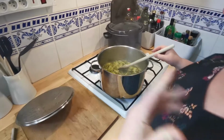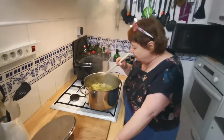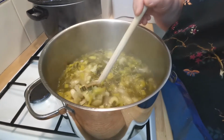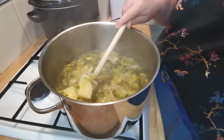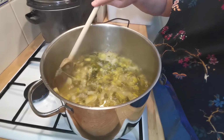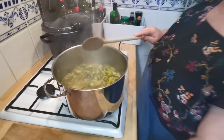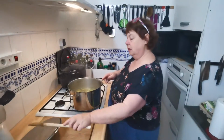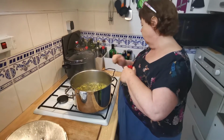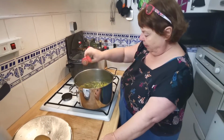Right. Oh, ouch, that's hot. This has been doing for about 20 minutes. And as you can see, everything is soft. And let's find a piece of potato so you can see the potatoes are also soft. They just mush together. Now we've got it like that. It's very straightforward to make it happen now. I've turned the heat off. No, I haven't. I've just moved it. Turn the heat off. Right, we want some pepper.